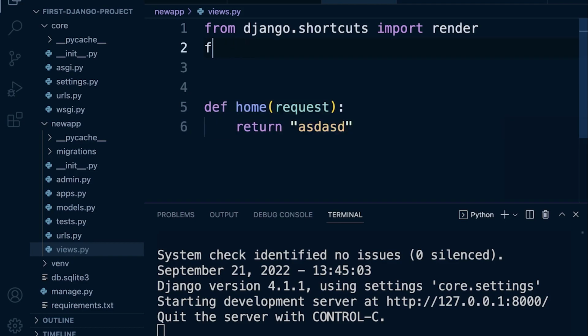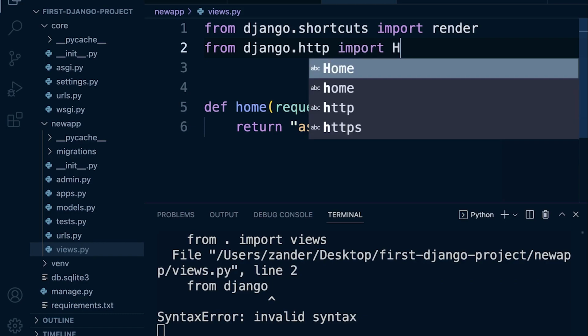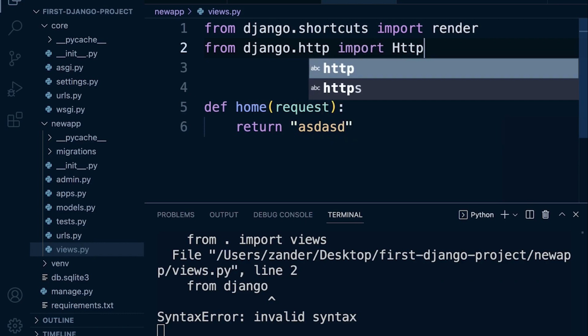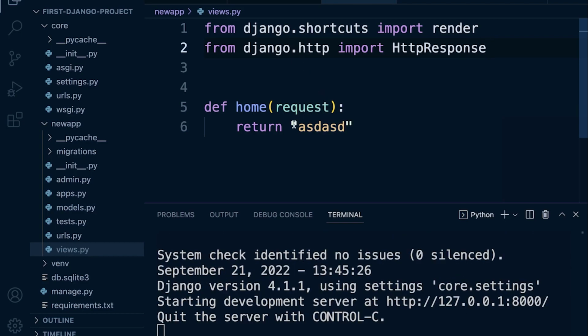So we can bring in some resources from Django. This is the from django.http. Let's import the HttpResponse. This is a tool that we can utilize to actually build a HTTP response. So let's return HttpResponse, hello world.